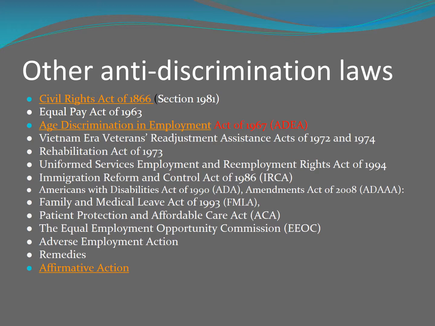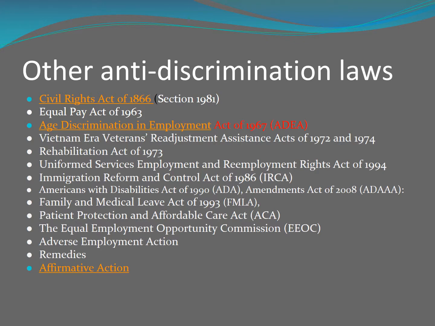Vietnam-era veterans law also requires affirmative action to employ disabled Vietnam-era veterans. The Rehabilitation Act of 1973 prohibits discrimination against the physically and mentally disabled. Uniformed services employment law gives employees who serve in the military at any time the right to be reinstated in employment without loss of benefits and the right not to be discharged without cause for 1 year following such reinstatement.